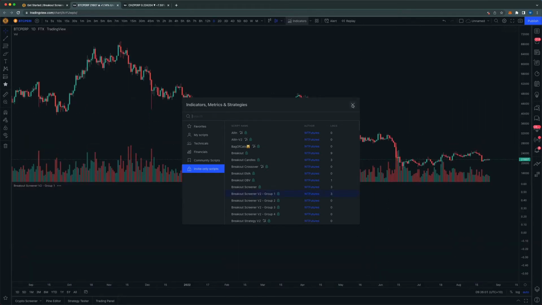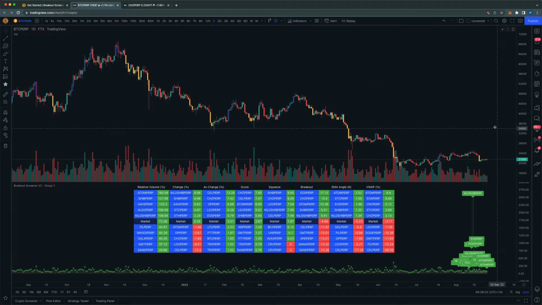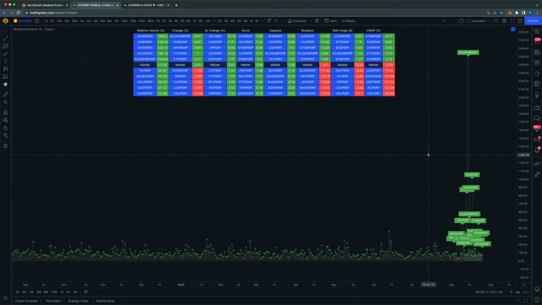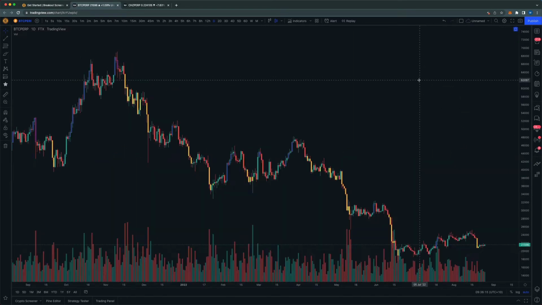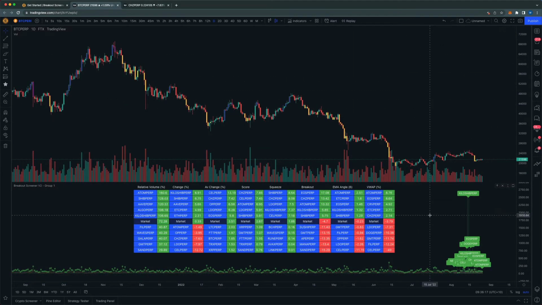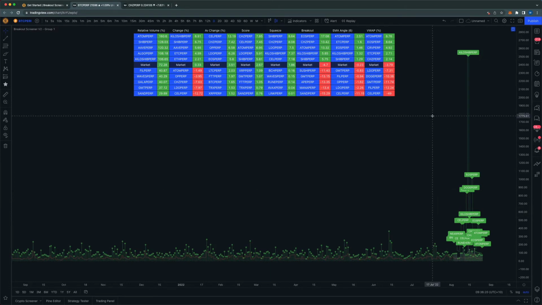So there we go. I've clicked Breakout Screener, and it loaded fairly quickly. And that's how it will look as soon as you load the indicator. Now, I'm just going to double click over here on this gray area to pop it up full screen. In case you didn't know you could do that, you can just double click on the dark area to pop up one of your indicators full screen, and then double click again to return. All right, so that's what we're looking at.